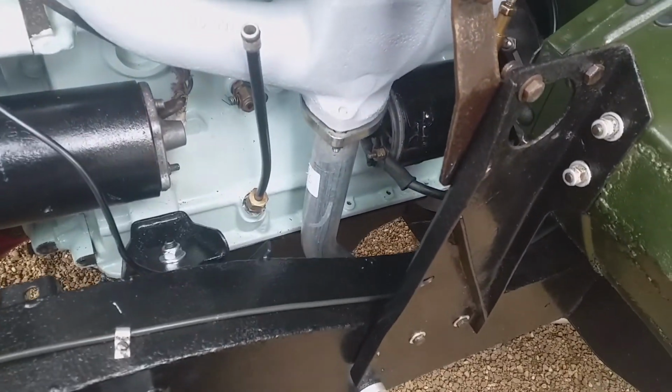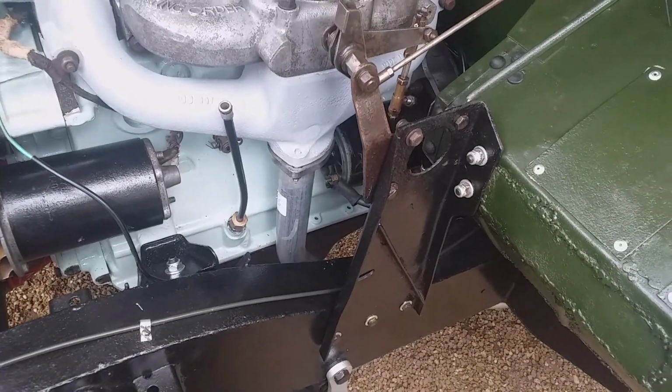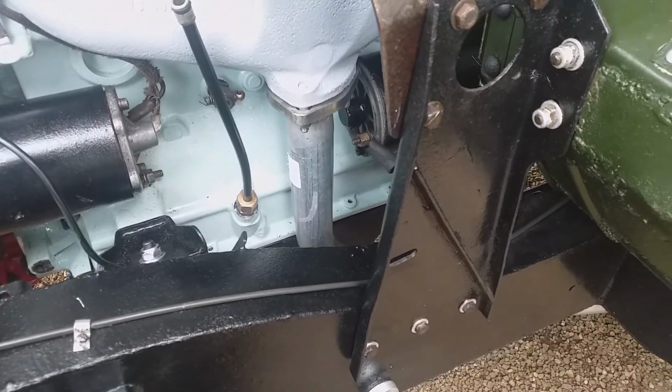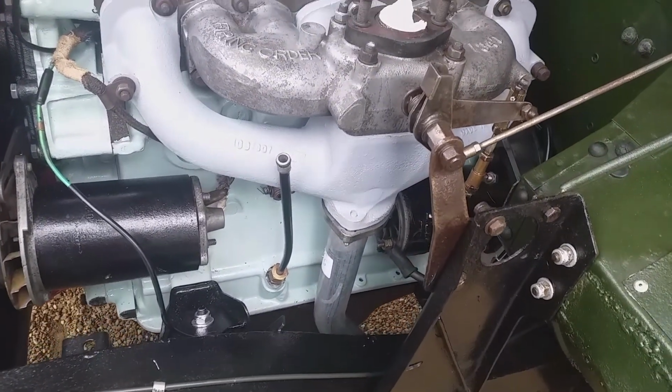So I've got to say, fitting the exhaust with the wing off made it a lot easier. And you know, if you have to change the exhaust, if you can get the wing off, it'll probably save you a little bit of time in the long run. Certainly going to save you a bit of hassle.